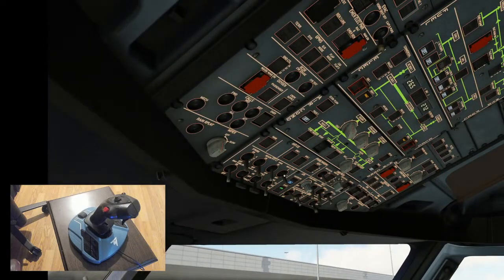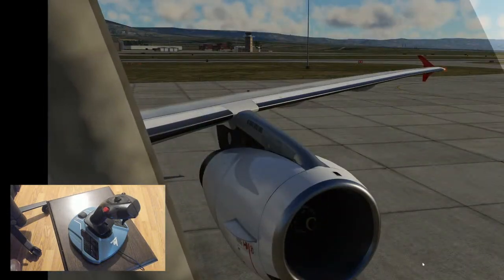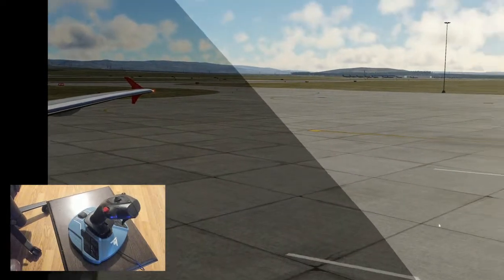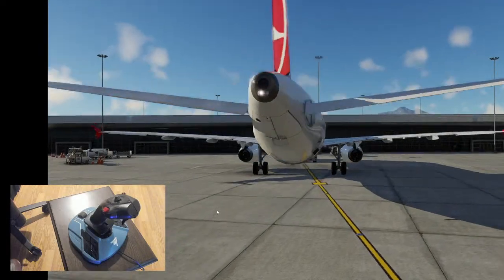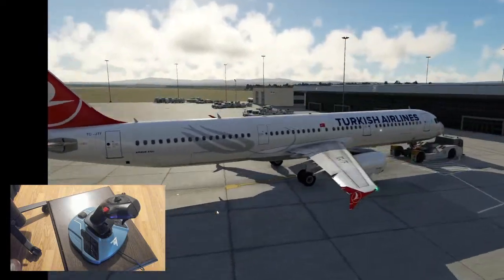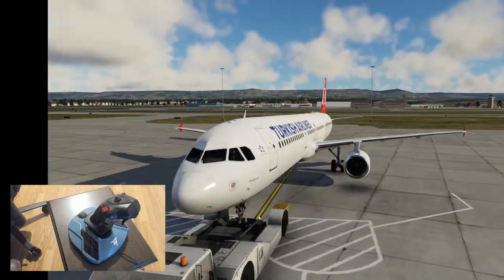And here is all preparation, lights on. All fuel pumps on. APU bleed on, packs after start. And we need 2 or 3 minutes wait. Very handsome Airbus A321.